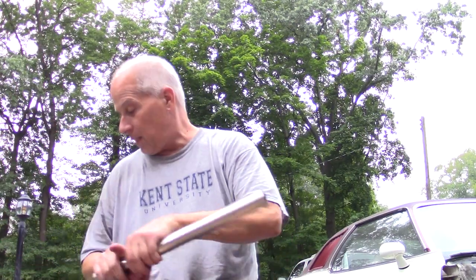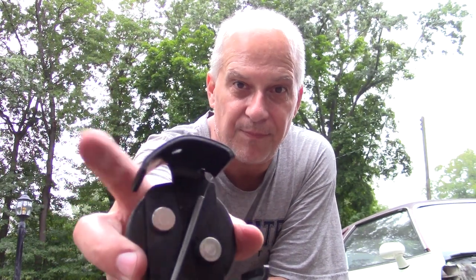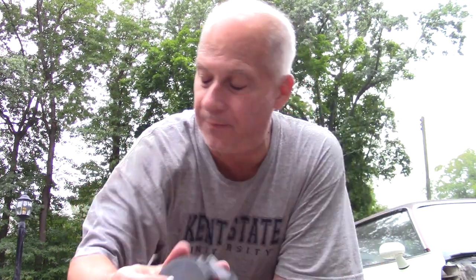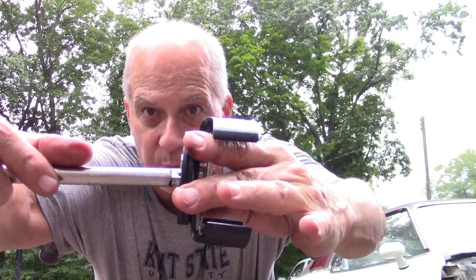Finally got it to turn. It took a good half to three-quarter turn before I could even get to the point where I could use my ratchet to get it off the rest of the way — it was that tight. Highly recommend this tool. It's very, very thick steel, probably hardened. The only downside is that the end of the extension doesn't go in all the way — it only goes in about halfway.